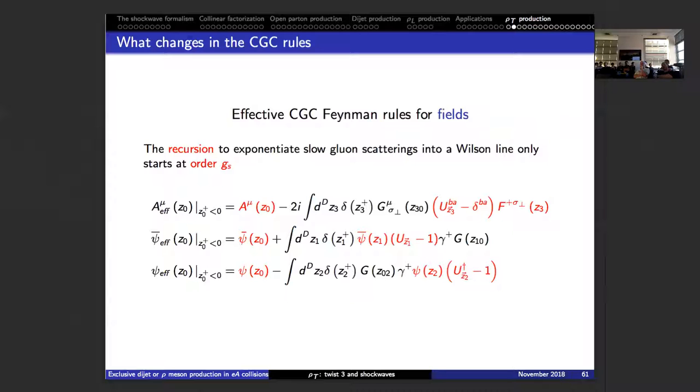If you're using fields, as you want to do for rho T, because now the factorization is explicitly with very involved matrix elements in the S channel, so vacuum to rho matrix elements have those fields acting there, you cannot do that. If you're studying fields, you have to distinguish whether or not you're scattering with the target. So you have twice as much diagrams as you should expect. Well, even more than that, actually.